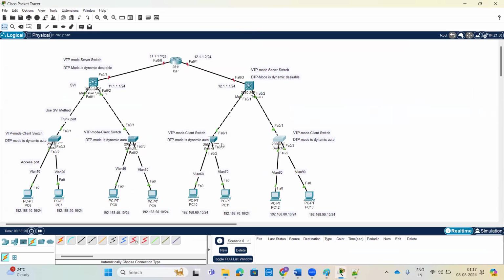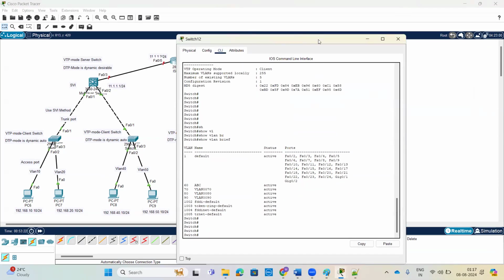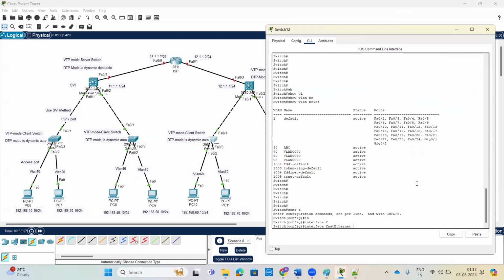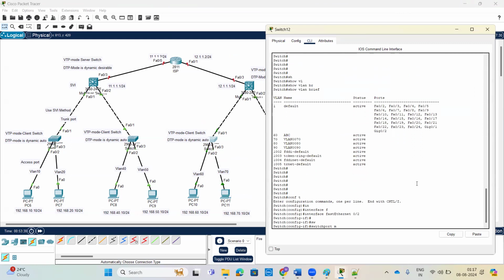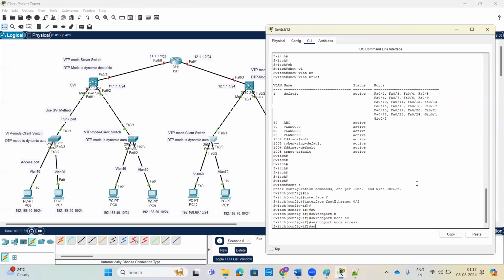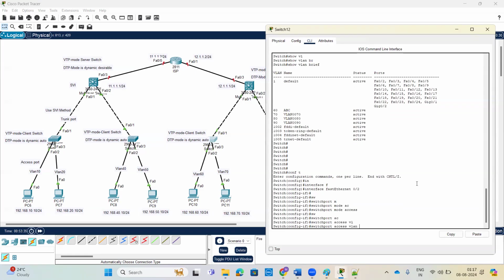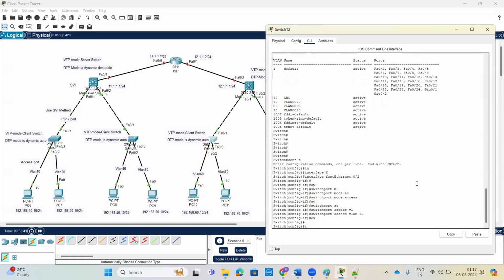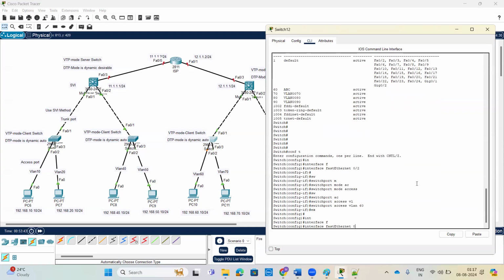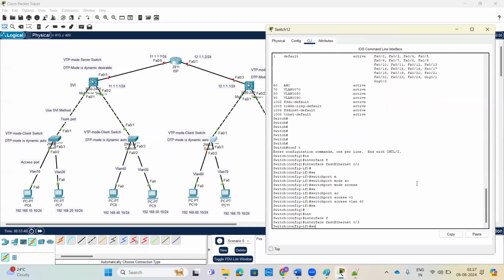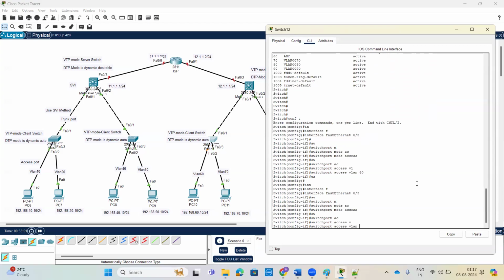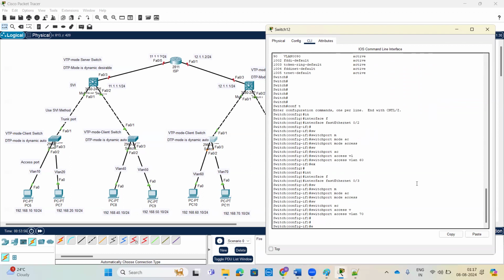Now configuration of access ports. Config terminal, interface fast Ethernet 0/2, switchport mode access and switchport access VLAN 60, and exit. Interface fast Ethernet 0/3, switchport mode access and switchport access VLAN 70, and exit.